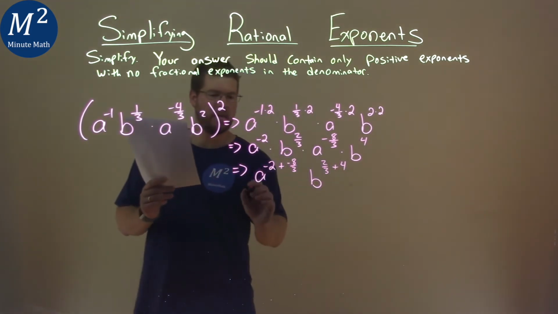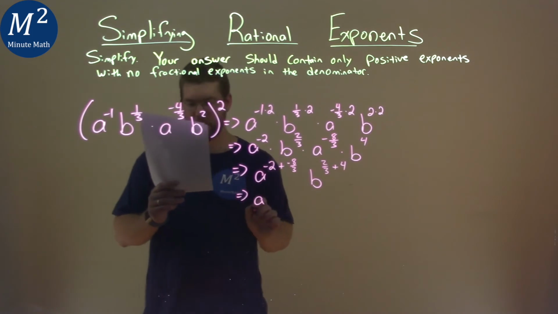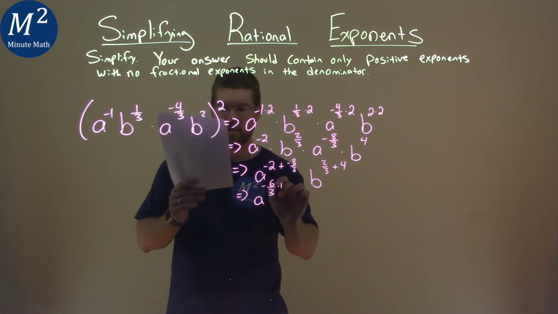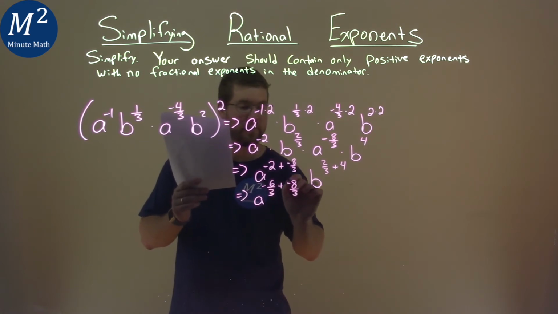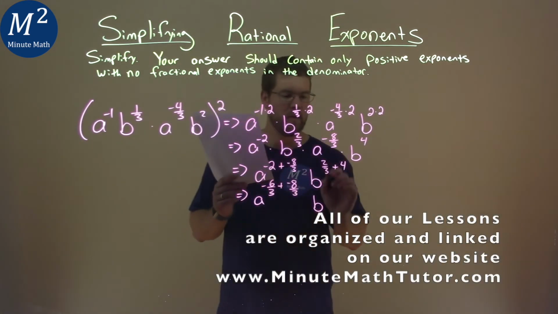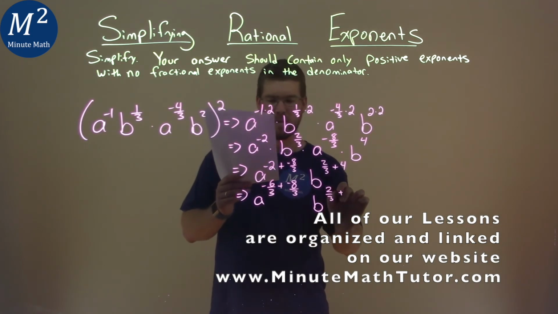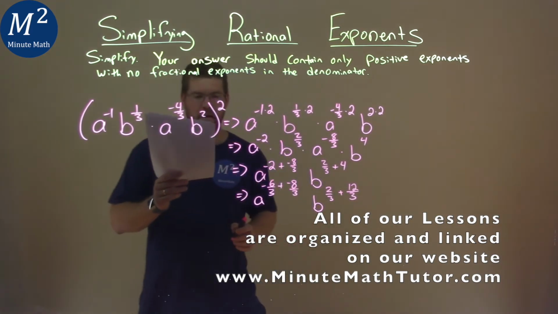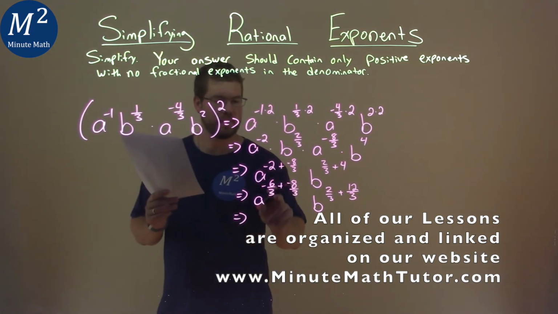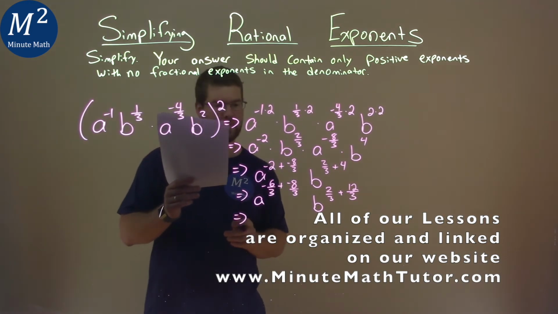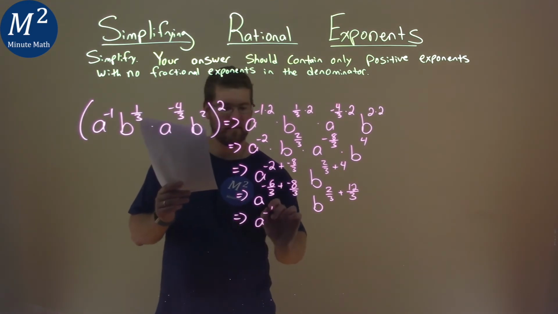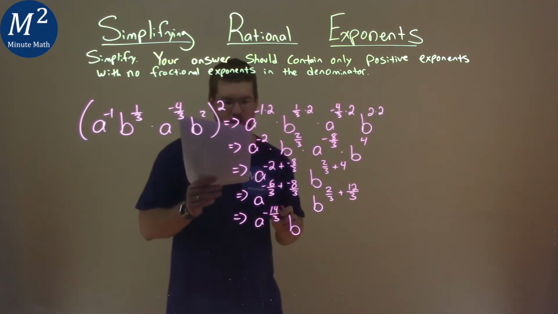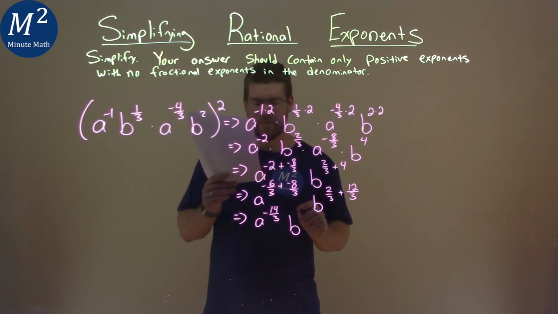Well, let's go simplify this using our fractions. Finding a common denominator, we have a now to the negative 6/3 power plus a negative 8/3 power. And same thing with b, 2/3 plus, well, 12/3. Now from there, let's keep on simplifying. Negative 6/3 plus a negative 8/3 is a to the negative 14/3. And b here as well, 2/3 plus 12/3 again is a positive 14/3.